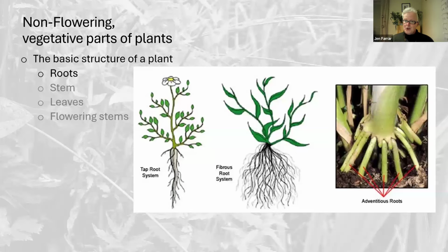Taproots tend to be storage organs. Fibrous roots are more likely to be feeding organs, feeding roots. So you do see a mix of them, but some plants only have fibrous root systems, and that's a very common characteristic within a lot of the monocot family group, especially in the grasses and grass-like plants.